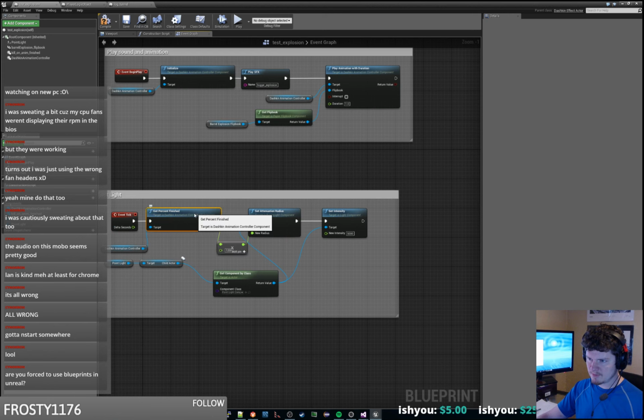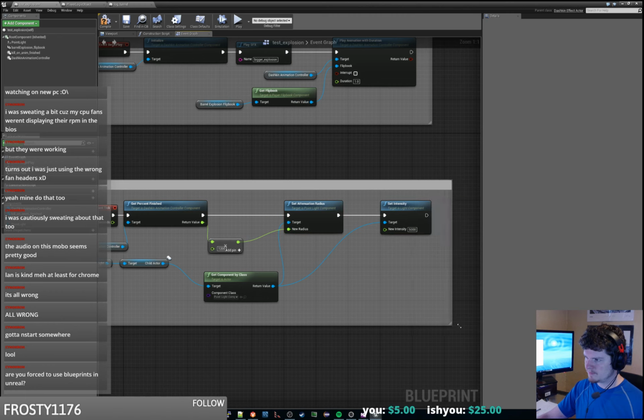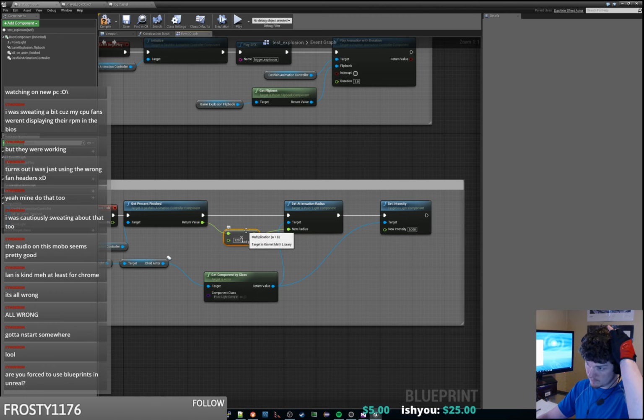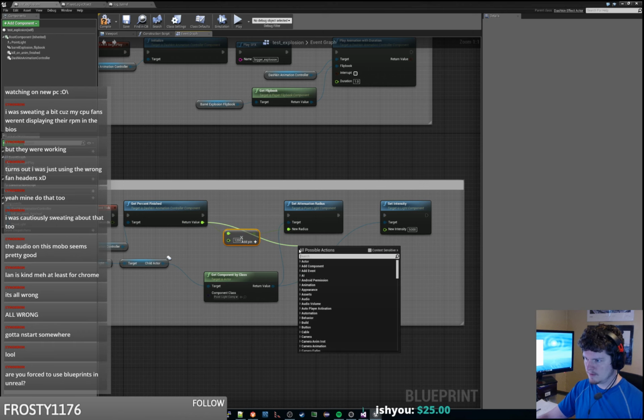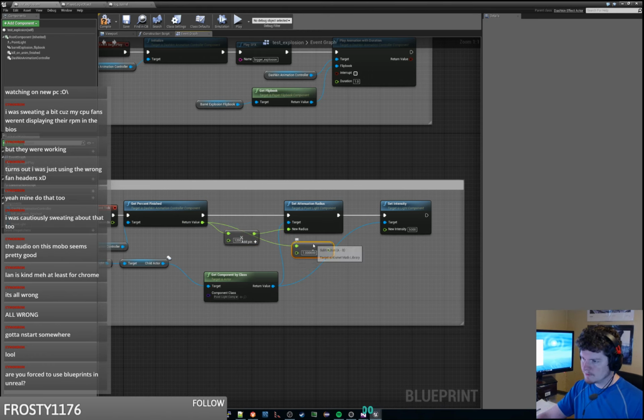So I've got this get percent finished function, so I'm gonna try to... let's see, I want to subtract. I'm gonna do 1.0 minus that, and then I want to do a multiply by 5,000. So this should go from 1 to 0.